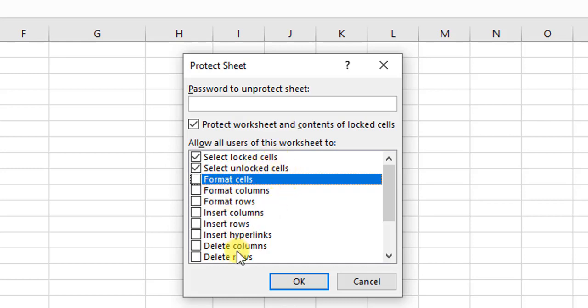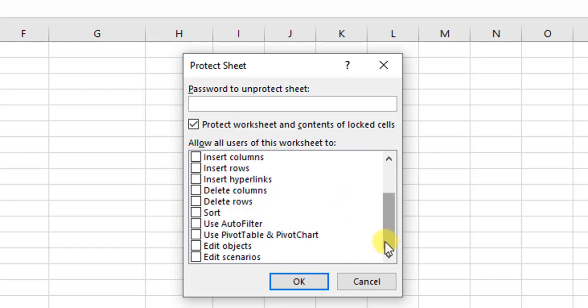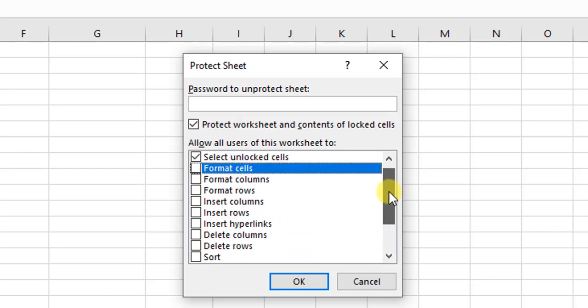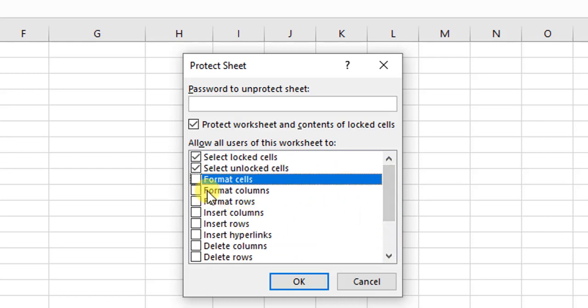There are various options over here which we can allow users to do even though the sheet is locked. Right now the format cells and format columns is not on, so let us protect the sheet and see.